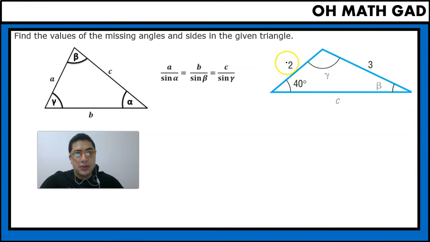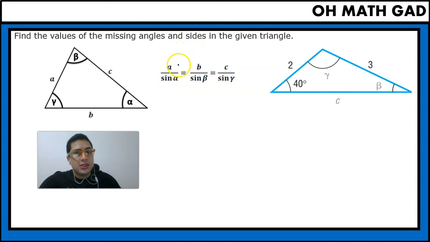Okay guys, so in order to solve this problem on the right, they give us the value of one of the sides, which is 2, the value of another one of the sides, and then the value of one angle, right? So we're given side, side, angle. Whenever that happens, we can use the law of sines, which is the one on the left. Whenever we have a triangle, it doesn't have to be a right triangle.